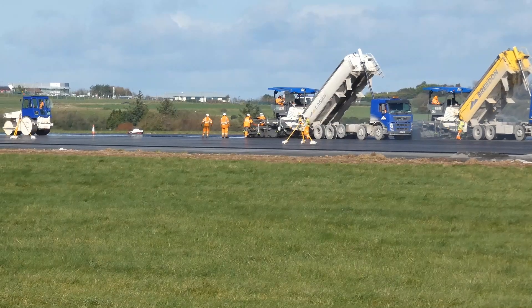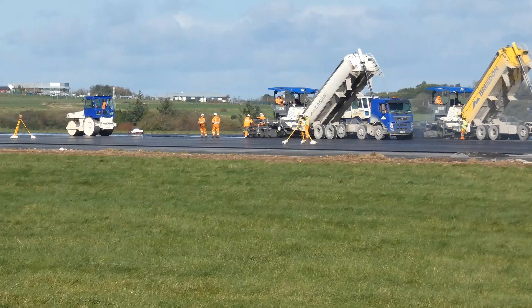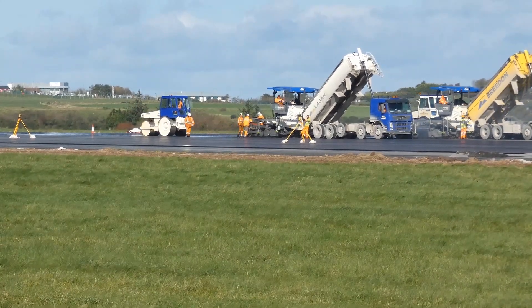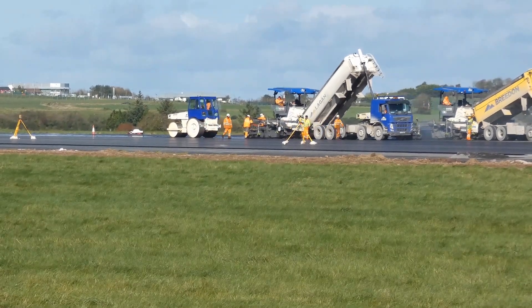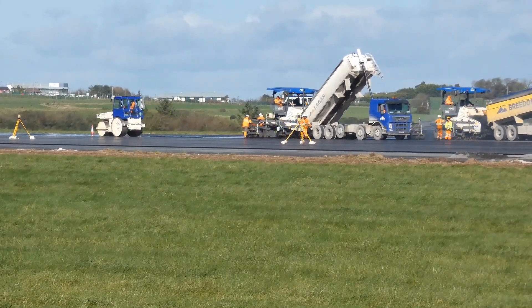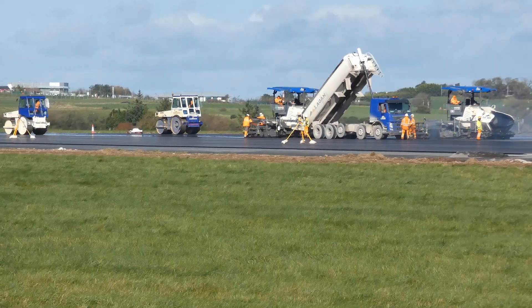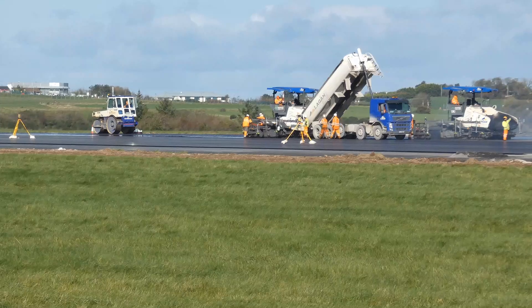The intermediate roller is used behind the breakdown roller. Pneumatic tire rollers are sometimes used as intermediate rollers because they provide a different type of compaction — a kneading action — compared to a breakdown steel wheel vibratory roller, which can help further compact the mat or rearrange the aggregate within the mat to make it receptive to further compaction. The finish roller is the last roller in the sequence and is used to provide a smooth surface. Static steel wheel rollers are almost always used as finishing rollers because they produce the smoothest surface of any roller type.